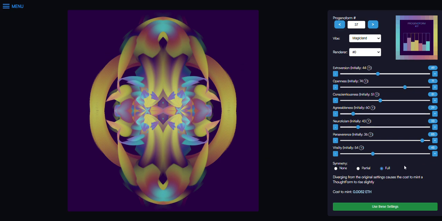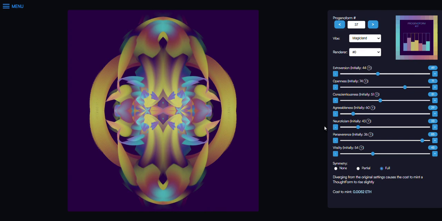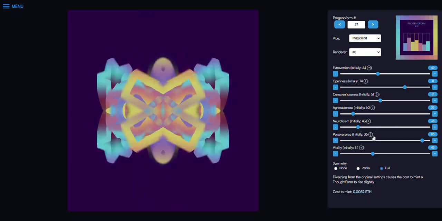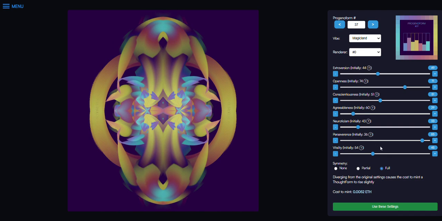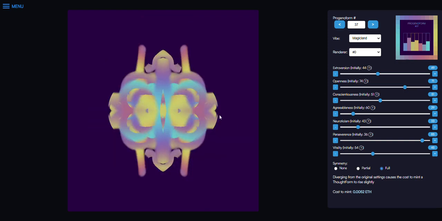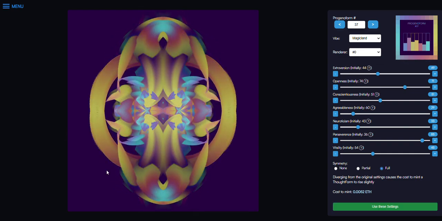And again, this is just renderer 0, the first renderer, but I think all the renderers that are brought out will have similar interpretations of the traits, or definitely some interpretation of the traits, to make it possible to create the progenoform that you like. And then there is an interesting thing to consider, because we do have difficulty visualizing anything more than 3D. But this is kind of a mapping from this. It's actually a 10-dimensional space into a 2-dimensional space plus time, I guess, is a 3-dimensional render.